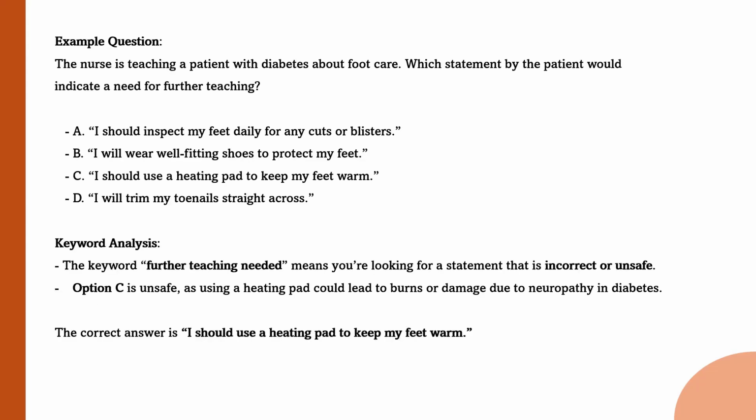So, next example, we have a nurse that is teaching a patient with diabetes about foot care. Which statement by the patient would indicate need for further teaching? Now, need for further teaching, our knowledge is that we have three options that are going to be correct statements, but one option will be a wrong statement. So what do I tell my students? I tell my students, what is the problem in the question? Diabetic foot care.